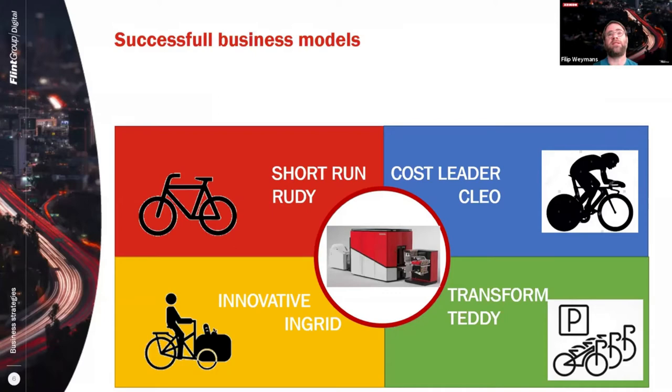Another example is from the wall decoration market, where companies go out to restaurants, bars, and hotels and say, you just pay me a fee per month, and I will come and redecorate this reception desk into the theme of the month. Again, people are not buying any wallpaper there, they're buying a service. So those are the four different business models that we see as successful. Each of them drives certain decisions too, so we need to get that clear up front.